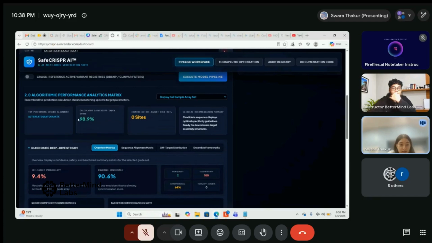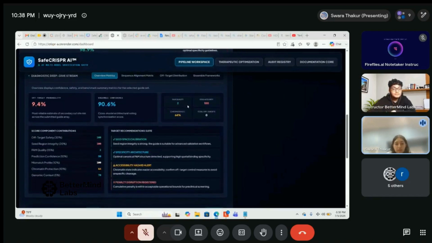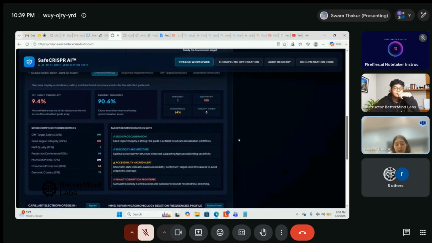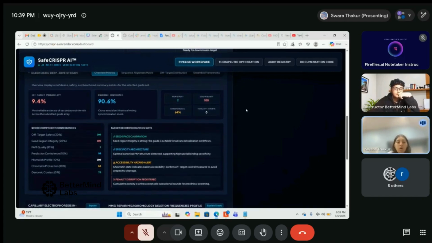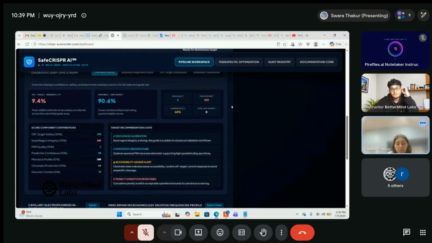It calculates the risk score. So this one is pretty good. Here we can see the quality and seed integrity. All these numbers are out of 100, and it tells you what each means. Of course, the researchers will already have an idea of this. It also tells you the confidence of all our models combined. It won't be 100%, but it will be pretty close to it.